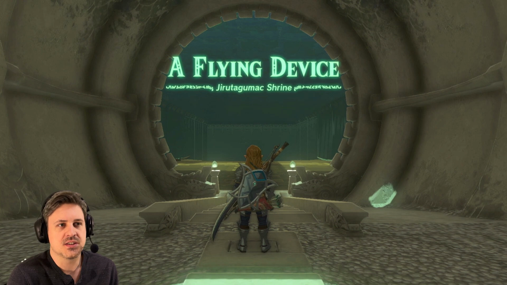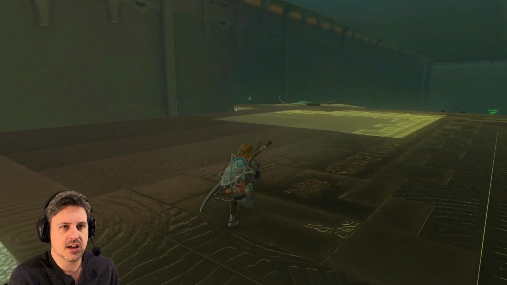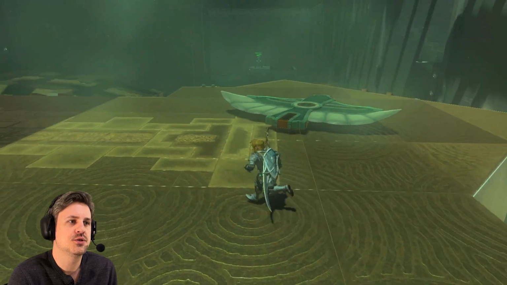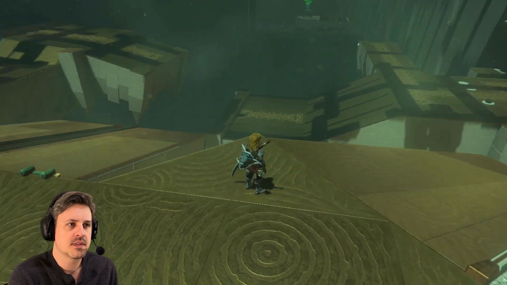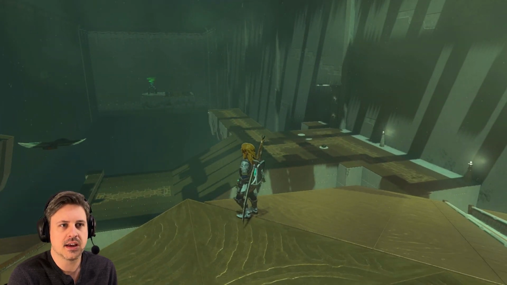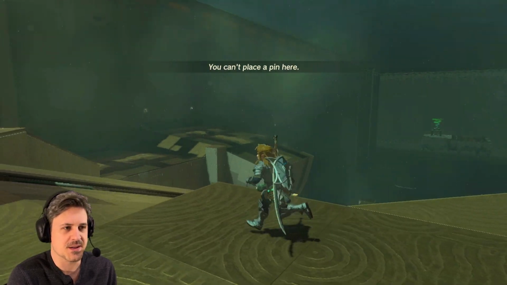A flying device in the Jirutagumac shrine. Got a glider. 2 gliders. Nothing for us to go to there. So we got 2 destinations. They're divided. If we go to the one on the left first, we can glide down to the one on the right afterward. There's the chest. I want to drop a marker there. Well, one of the pins, I mean.